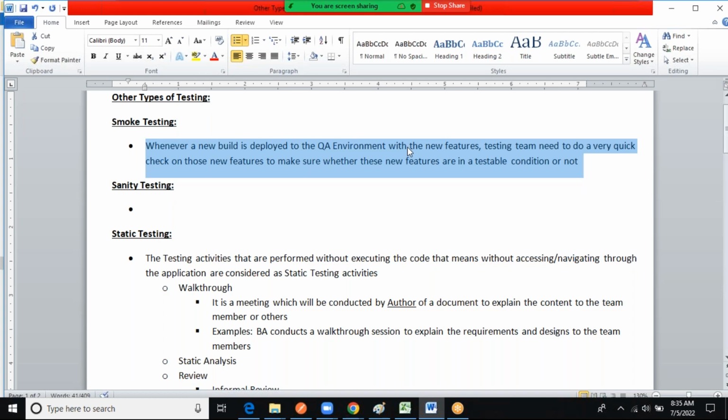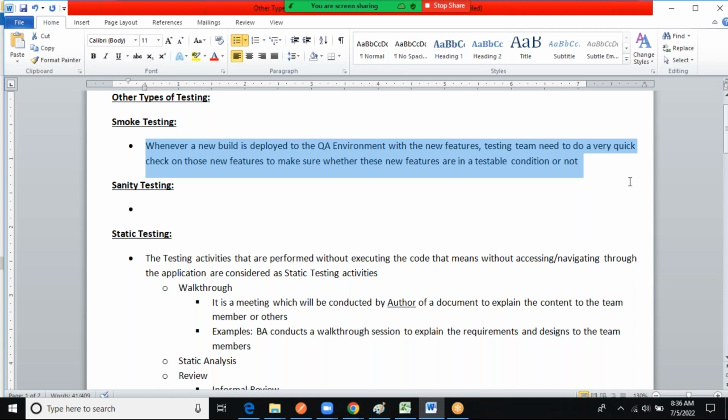If that case works, you will get confidence that yes, it is developed fine, and I can go with my test case execution. Knowing that it is not working, getting into detailed test case execution is a waste of your time. So before getting into detailed test case execution, you do a quick test on the new features, to check whether they are released, deployed to the QA environment properly, and in good working condition to proceed with detailed test execution. I'll confirm by testing one or two scenarios first, and then I'll go for my detailed test case execution later on.